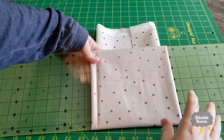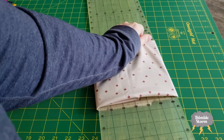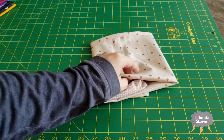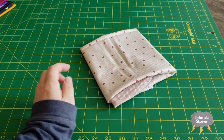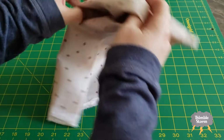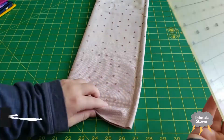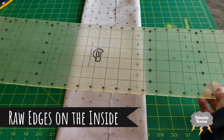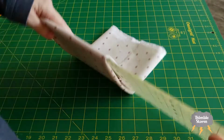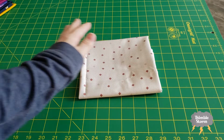And I'm going to wrap it around the ruler. A little messy. Let me try that again. Okay, that's a little better. So there's going to be a little bit of a learning curve.